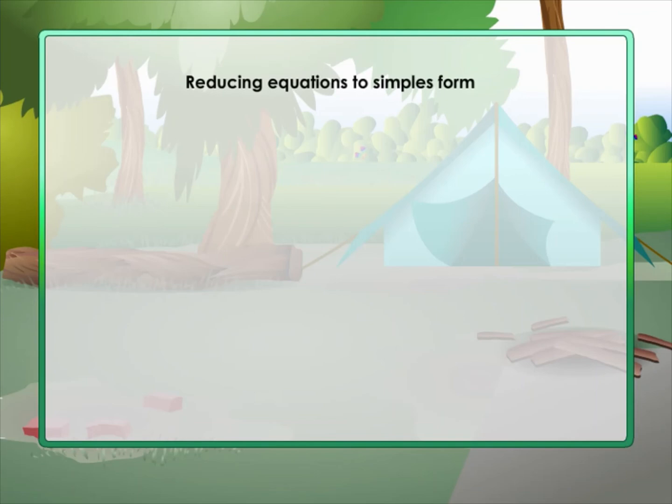In this topic, we are going to discuss equations which may seem complex at first, but when we simplify them, they become simpler and solving the equation becomes easier. Consider the equation (6x plus 1) divided by 3, plus 1, is equal to (x minus 3) divided by 6. Now we will proceed.